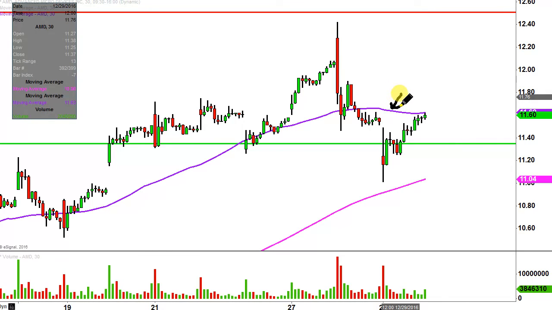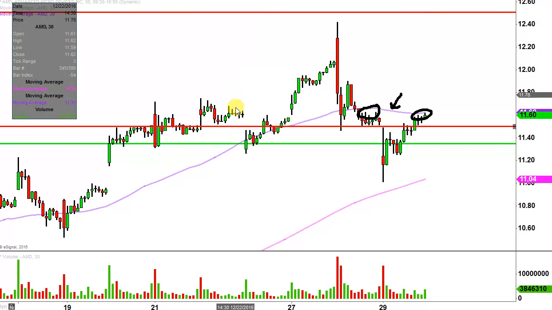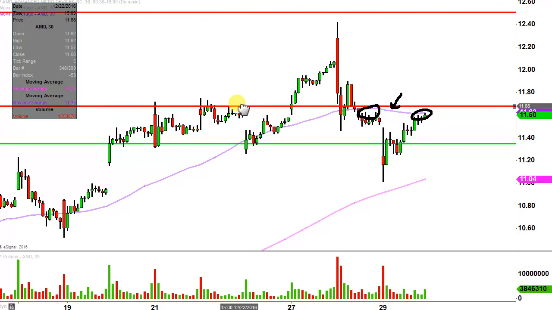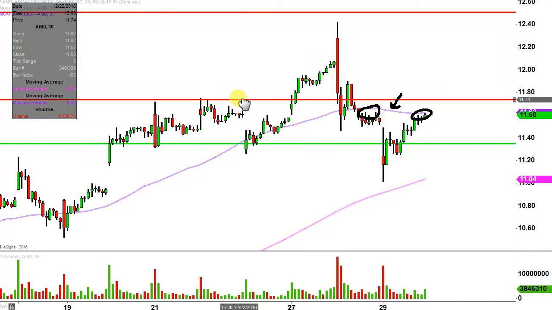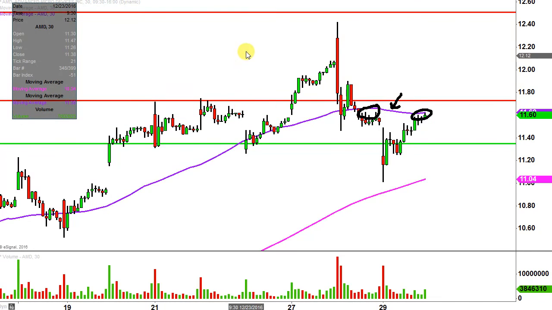In regards to levels of resistance, key thing right now going on is in regards to that purple line there, 50 period simple moving average. You can see over here, price got somewhat close to it, but not somewhat close today. You can see the price basically is bouncing right here below it. So that'll be the initial area of resistance. If the price can push through there, the next key battleground, going to call right up there at $11.75.